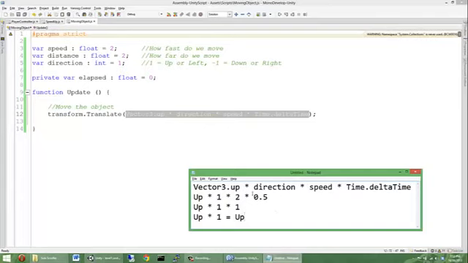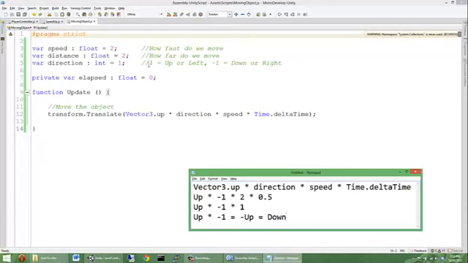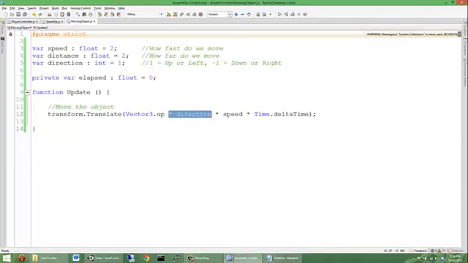Okay, why the heck did I show you all that? Well, let's say, for instance, direction changes to -1. I've said that -1 is going to move us down. This is how it works. Instead of 1 for direction, we put -1, which becomes up times -1 times 1, which becomes a negative up. And what did we say a negative up was? It was down. And that's it. So we should be able to control this: as soon as direction becomes -1, the object should start moving downwards instead of upwards. That's a quick way for us to control which direction it's moving, up or down.